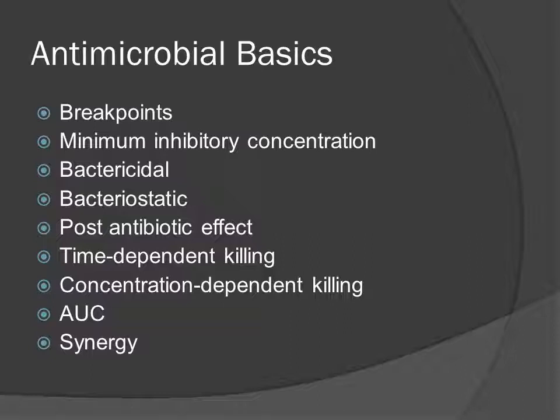Then there's synergy. So that's when you use two antibiotics together so that you could bolster the antibiotic activity of one of them. A really good example of synergy is when you use beta-lactam antibiotics with a low dose of aminoglycoside. So most frequently you see it being used with gentamicin. The gentamicin helps to kind of slow down the bacterial activity and make it more susceptible to the beta-lactam. Then the beta-lactam can invade the bacterial cell, causing it to break apart and disrupt its peptidoglycan structure. So that's just one of the ways that synergy can work.